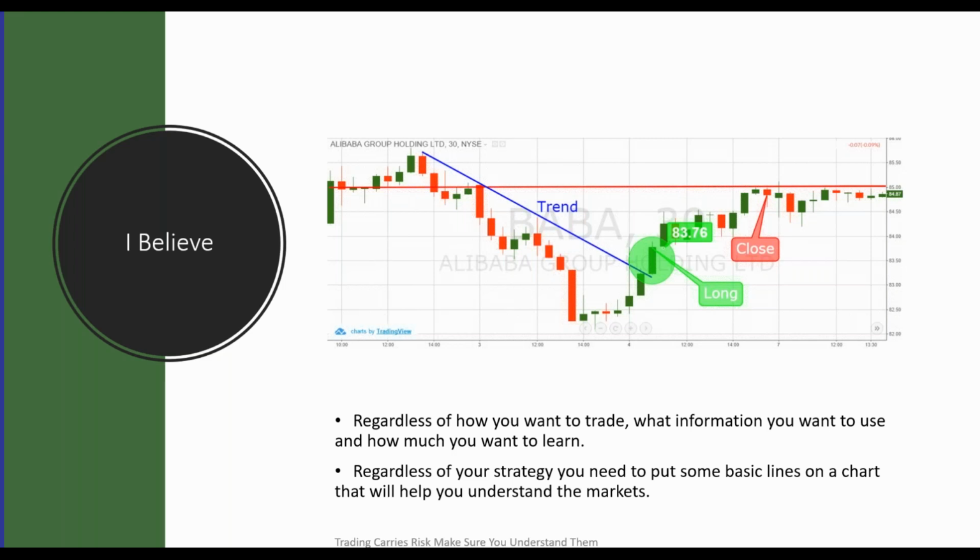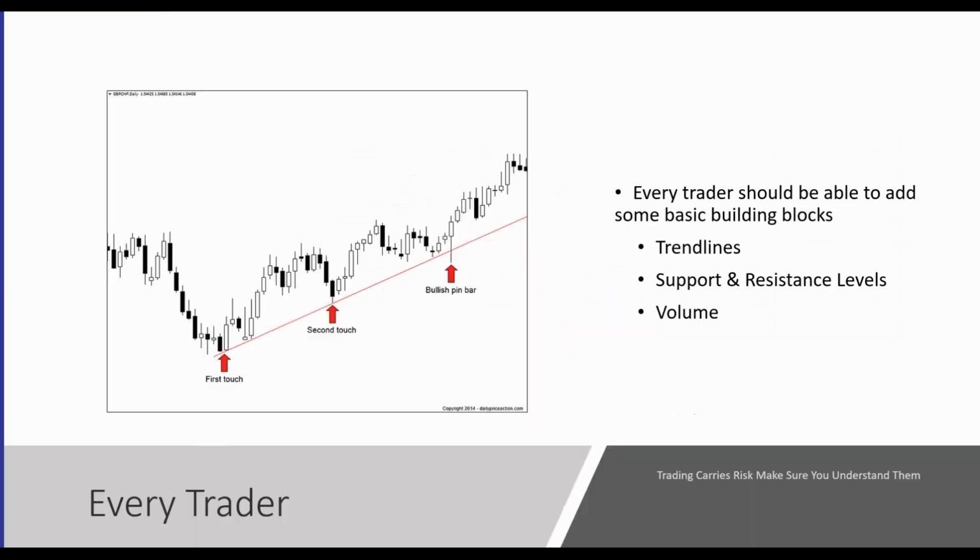When we can draw this trend line appropriately, we can then predict what price will be important to the market, not whether you want to buy or sell. What price should we get a market reaction to? So it's important because it's one of the few rule-based things you'll do that will have the same commonality as everybody else around. So every trader should be able to add these building blocks onto their charts.